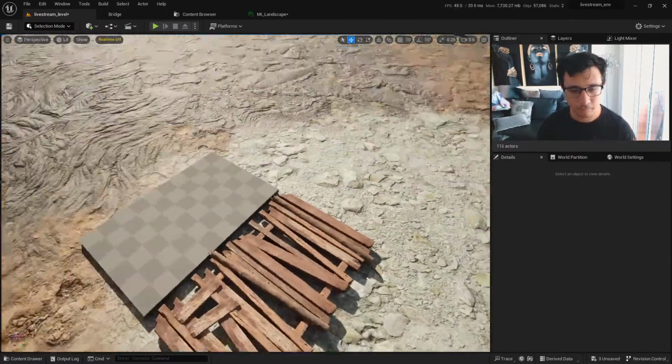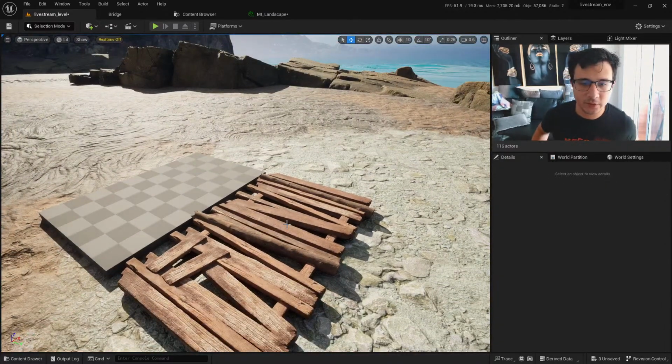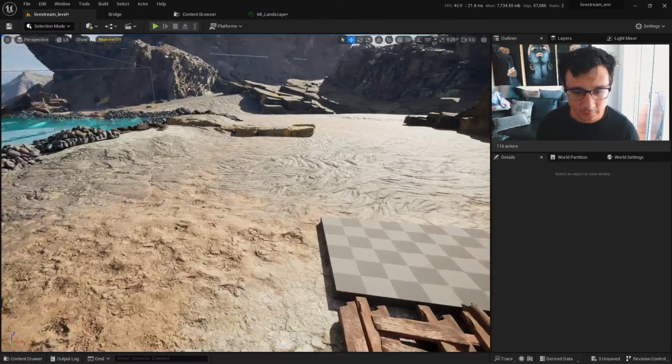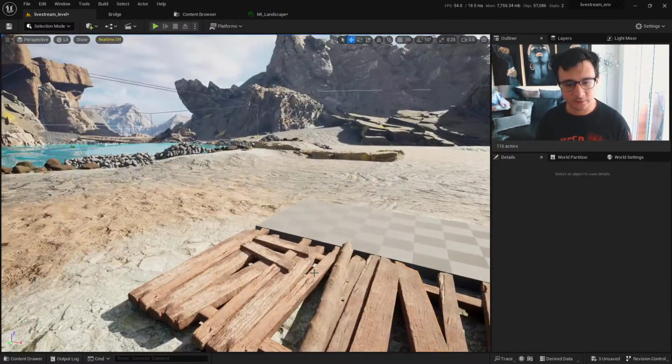Okay. Now I have two options here. I either create a blueprint I can use and then just change it on the fly if I want to have different assets. That's something I can do, but I prefer to reserve those for bigger assets.